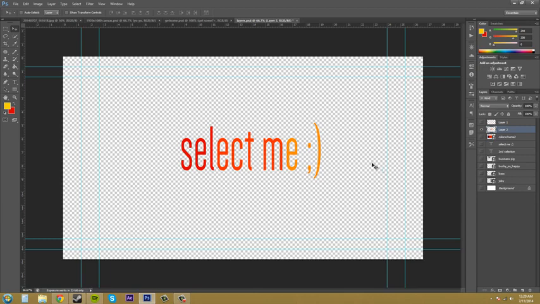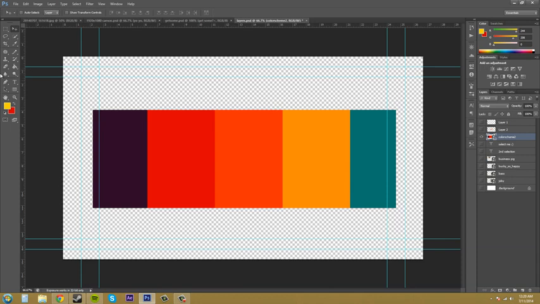Now you can also do this in other ways by using other selections. So let's turn off this layer, and then we'll bring up the color scheme layer again. I'm going to go over to the pen tool and click on it, and I'm just going to draw out a selection real quick. The pen tool is able to make selections.